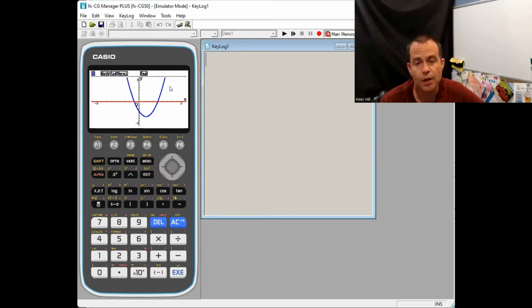Okay, now on a Casio, to get those points of intersection, we go G-Solve, Intersect. Okay, which is F5, F5. It's going to take us to the one on the left right away. So we see that x equals -1. Okay, and then if we press our right button, it will jump over to the one on the right of that, which was 4. So I've got -1 and I've got 4.